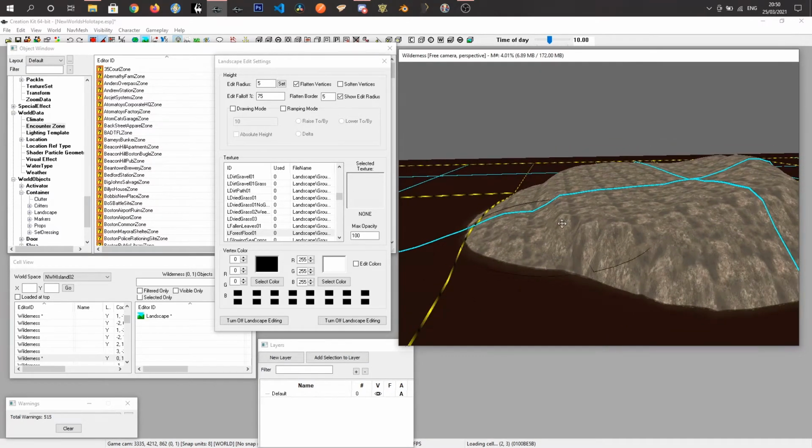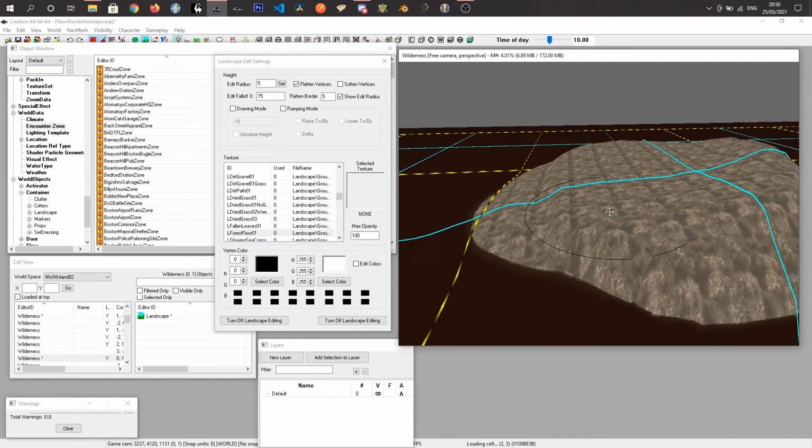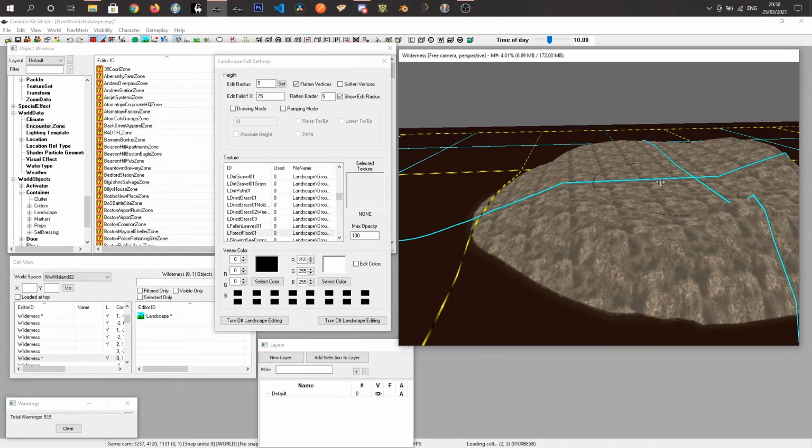So flatten, you'll notice that the circle's black now instead of red. What flatten does is, I believe it's the center of where your mouse is, it will flatten the landscape to that level.